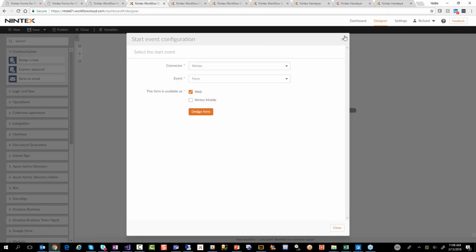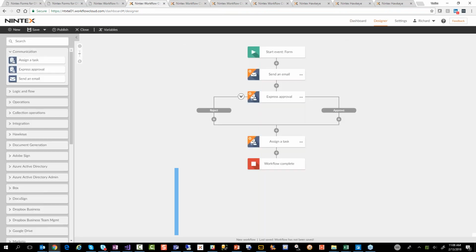The cool thing about this is that when you look at Nintex as a platform, it is a true platform. You're not looking at just the on-prem version or just the 365 version. You'll be able to build workflows wherever it makes sense for you. I get that question a lot: does it make more sense to build a workflow on-prem, or in Nintex Workflow Cloud or Office 365, or what's the best way to do this? There's not necessarily a best way. The best way is what makes sense to you, but also where you want that data to be and where you want it to go.